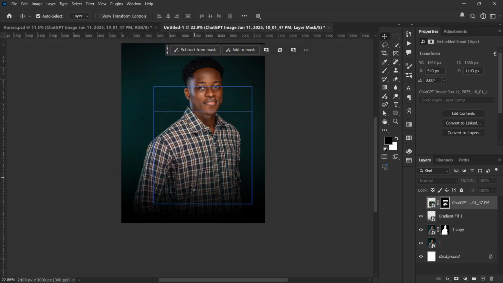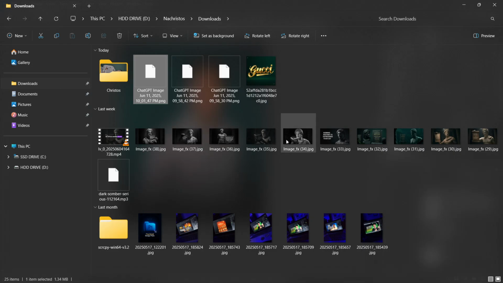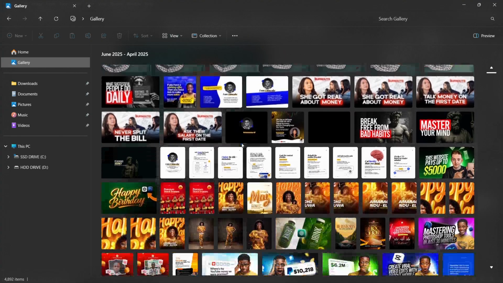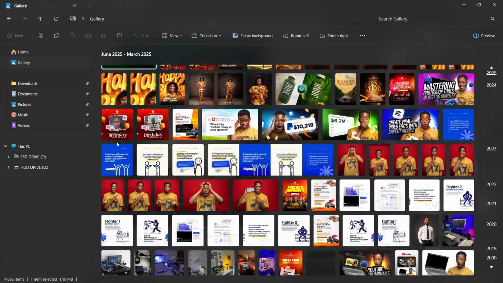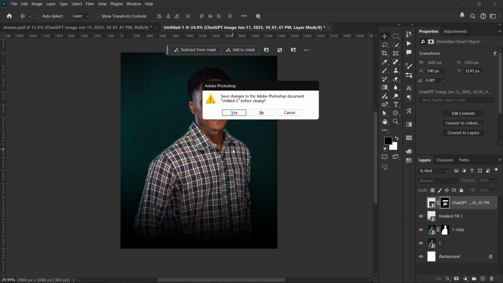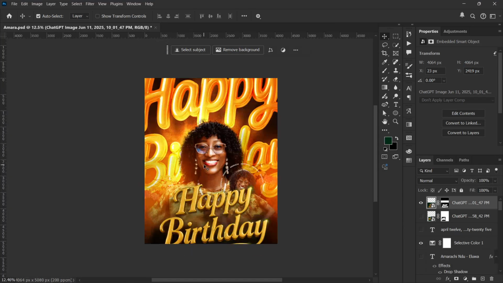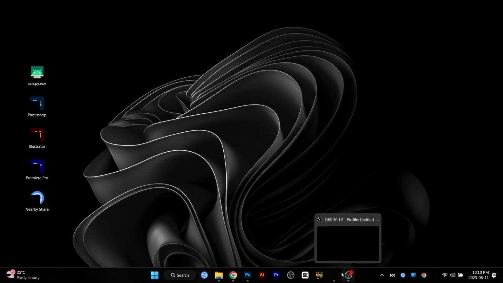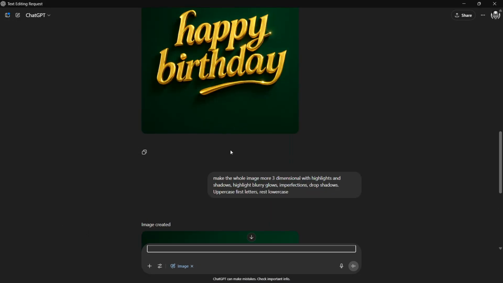But then we can try to use the one I generated earlier, this one. But the main focus is how to create a text effect like this with ChatGPT. So it's just based on your own imagination.